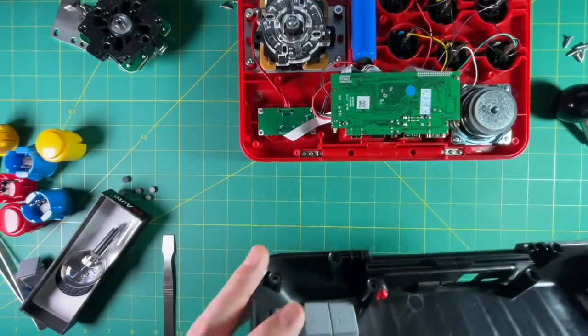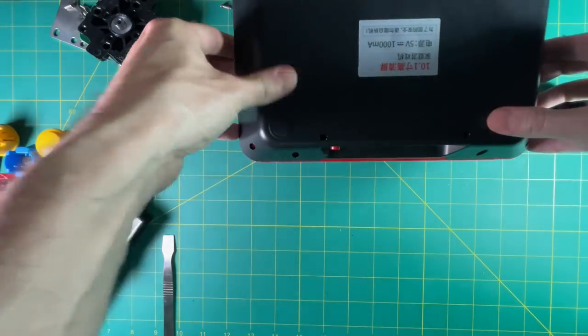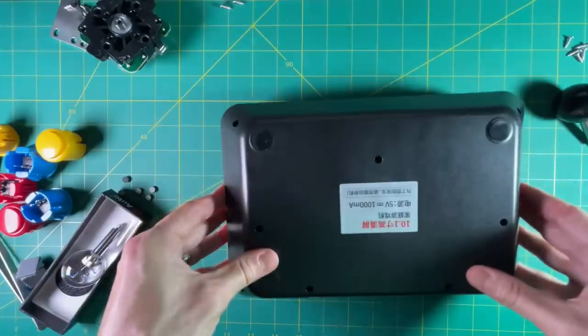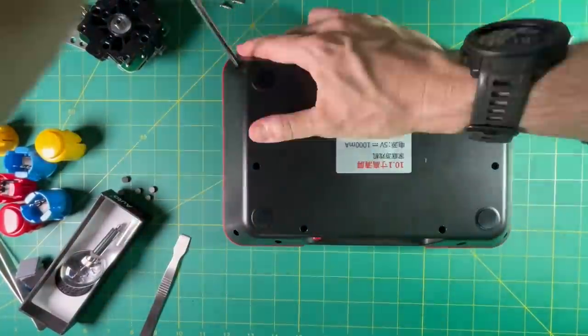Okay, so we're going to reattach here. Being very careful with that power button. And I'm just going to put a few screws in here just to make sure everything works okay.